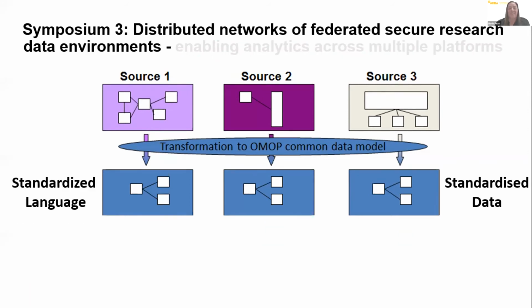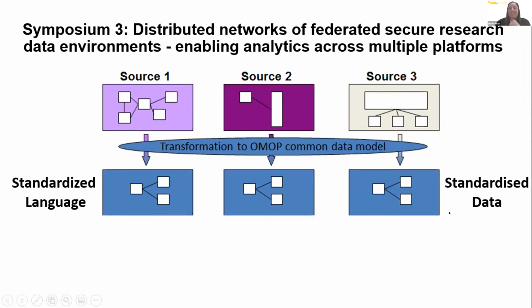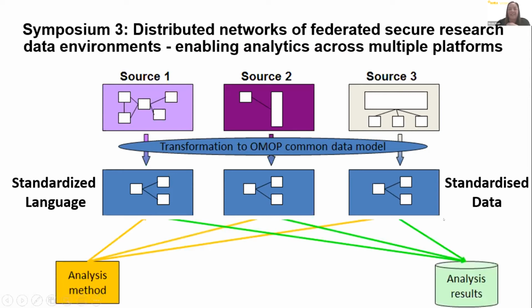So now we have a distributed network of federated secure research data environments. Every data source is still maintained within its own firewall, still has exactly the same security. It could be a Shore instance, it could be an Erica instance. It is in the same secure environment, but it just has a common language and a common format. So then that leads us to common analytics. We now have the same structure and the same language, so we can have the same analysis method, the same analysis program to interrogate each of those data sources and produce analysis results.